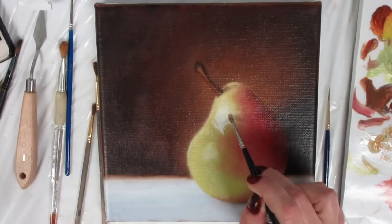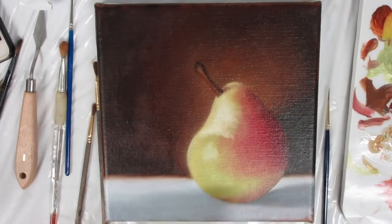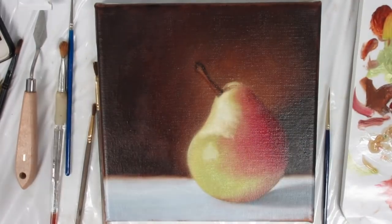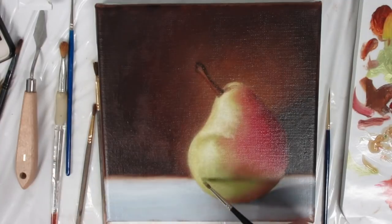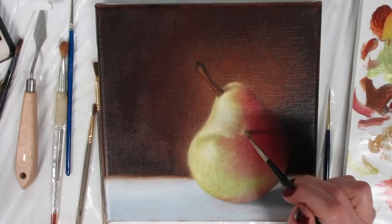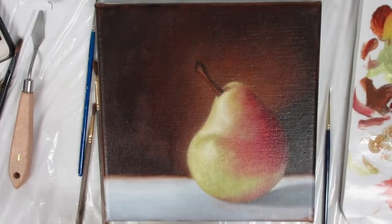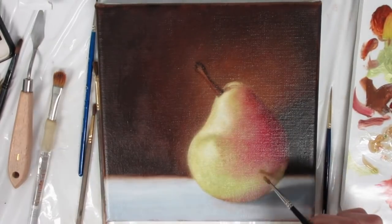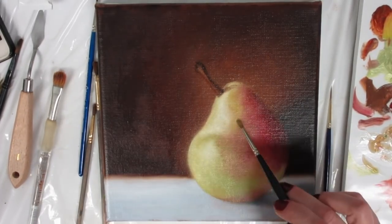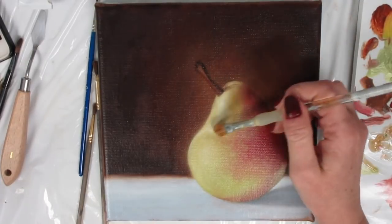Where the highlight is, it's white, so I added some pure white there and just dab along, spreading it out more. As you spread it out, it will mix into the wet paint underneath, so it won't be a pure white until the very end. As you lay down lighter colors in the front and darker colors in the back, you're building value and getting a more realistic painting — defining things more so it starts to look more realistic. Still working with the colors — the reds, burnt siennas mixed into the greens — and wiping off excess and smoothing with a dry fluffy brush.